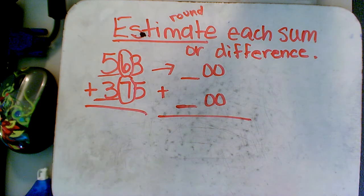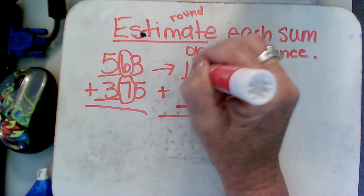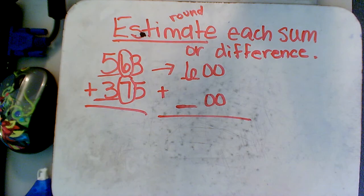Okay, so what is that 6 telling us to do with our 5? Raise your hand. Candace. Bump it up. So what are we going to bump it up to, Kennedy? If I'm bumping up a 5, what am I bumping it up to? A 6. William, what am I going to do with the 3? You're gonna bump it up. Bump it up to what? A 6. Let's stop guessing and really think about it.